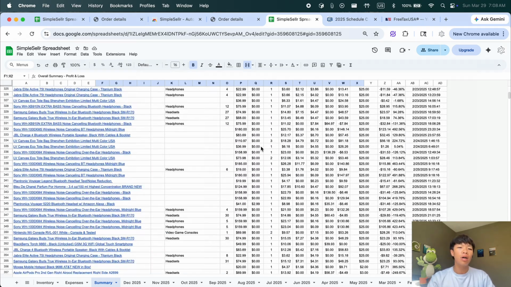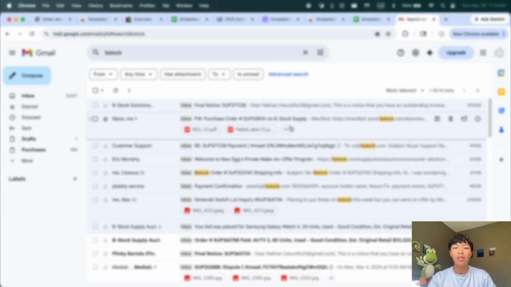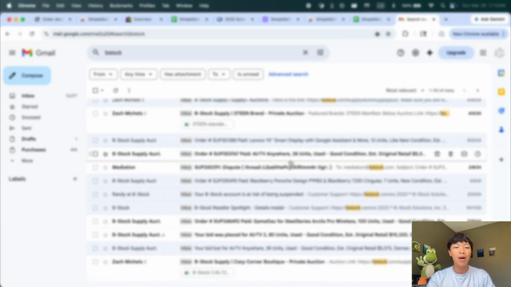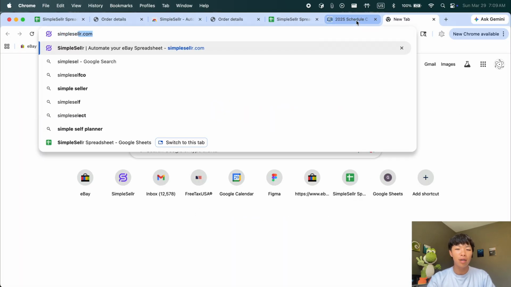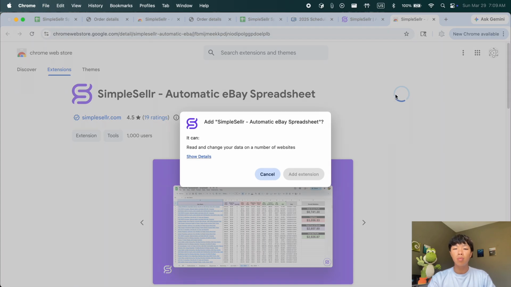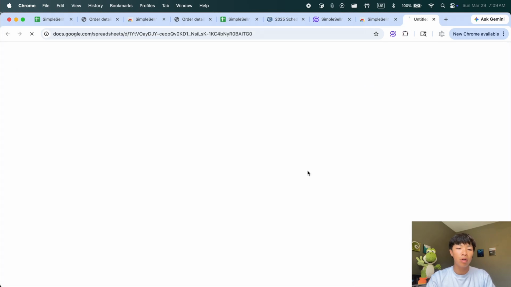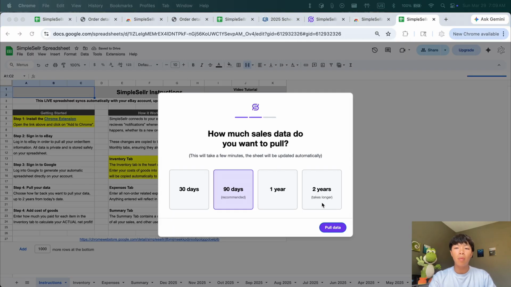I remember early on I had to dig through my old eBay orders and make educated guesses on some of the purchases I couldn't really remember. My hope is that no one has to scroll back through months of sales trying to figure this out. So I actually linked the exact spreadsheet I used below. It's completely free to generate for your own store. It's a Chrome extension, and if you want, you can set it up so it updates automatically every time you make a sale, so you're not doing any of this manual work.